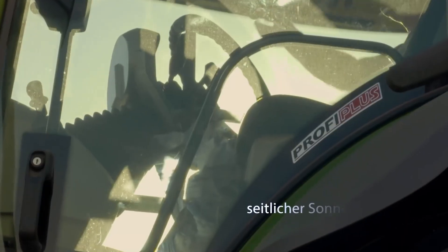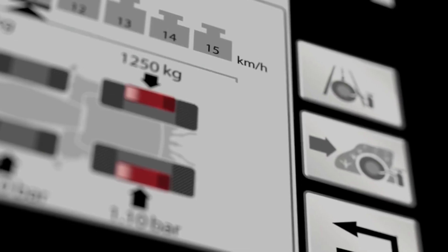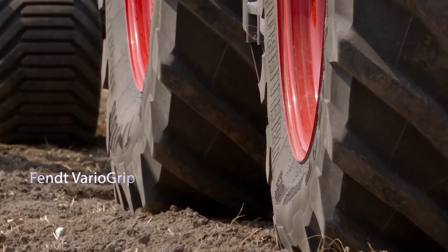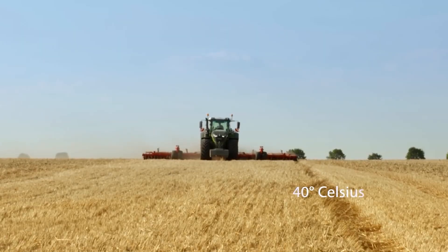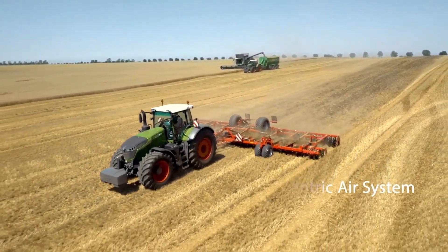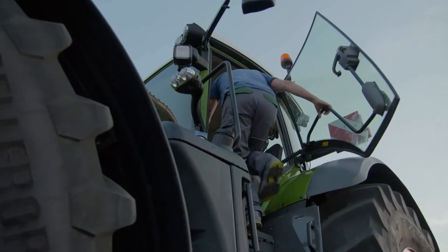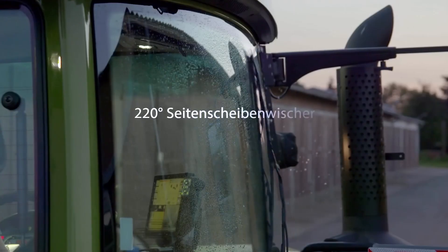The tractor is equipped with a continuously variable transmission. Smart options include automatic tire pressure adjustment, fuel saving systems, and automatic adjustments of speed, wheel size, and front weights during equipment changes. The tractor cab is noise insulated and comes with a stereo, small fridge, and a compartment for personal belongings.